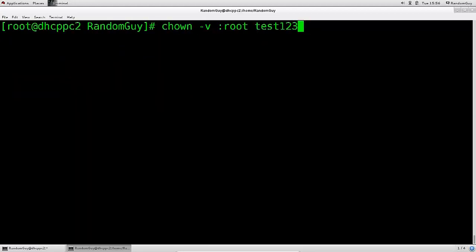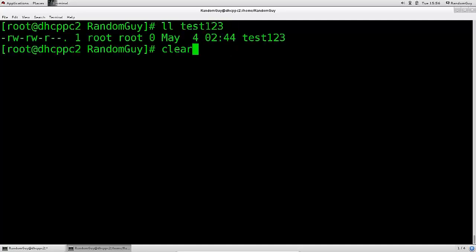Okay, so chown. Now I shall show you something. So, never mind. Actually, we could do it like this, and then we're gonna do the chown thing. Excellent. So here we go. Let's delete this and type in random guy colon random guy. Excellent. And now we want to pass in the argument verbose, so it actually tells us what it is doing. I mean, for just one file like this, sometimes it makes sense, sometimes it doesn't. Most of the time it wouldn't.